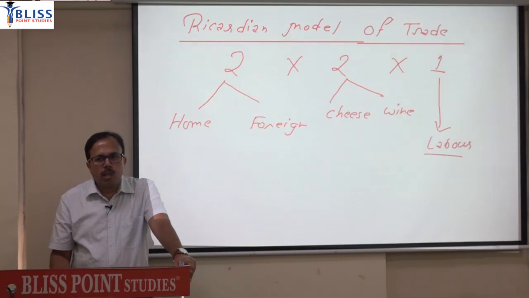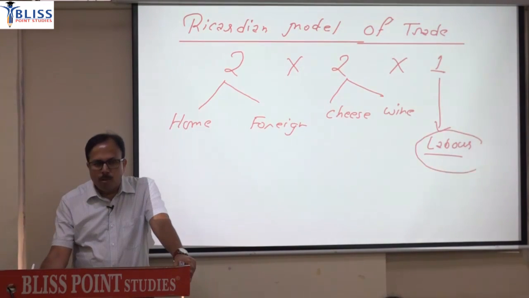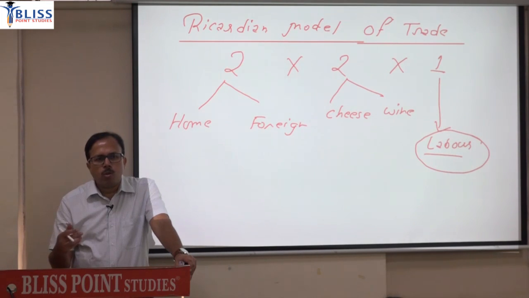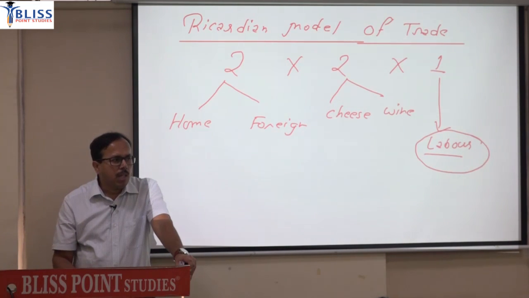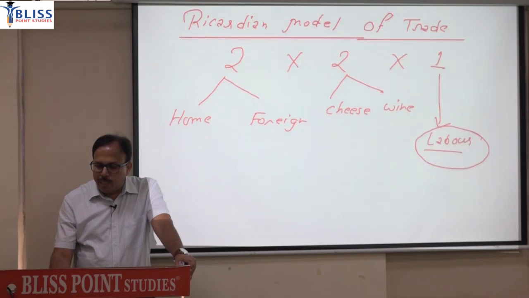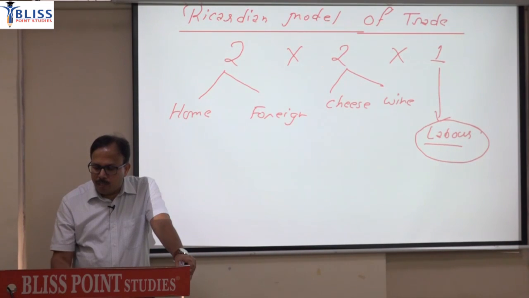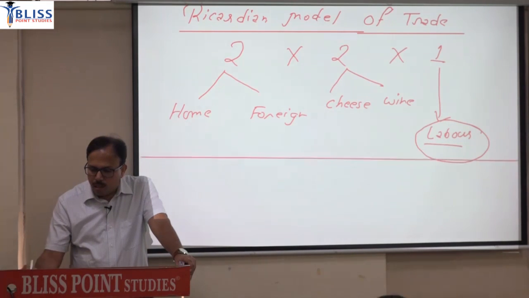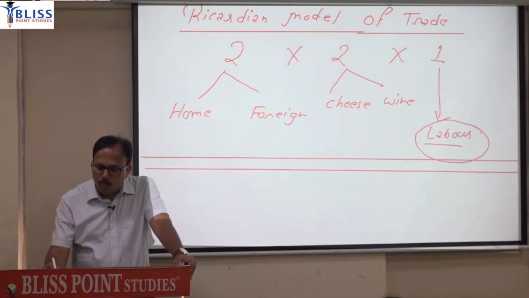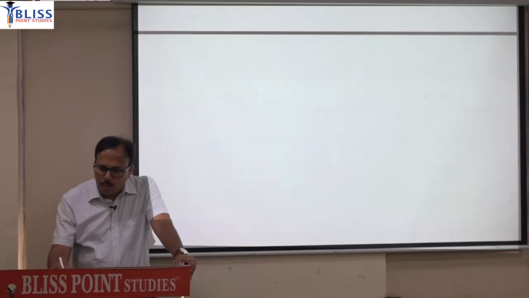So labor is the only factor of production. So cost will be determined in terms of the labor cost, because labor is the only factor of production. So all your costs will be explained in terms of the labor. Now how to explain that cost for this model? Suppose, just consider, अभी ट्रेड की बात नहीं हो रही है, suppose we are referring to home country. Home country has certain endowment of labor.